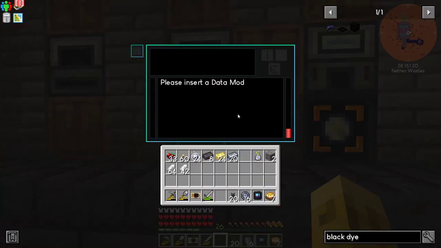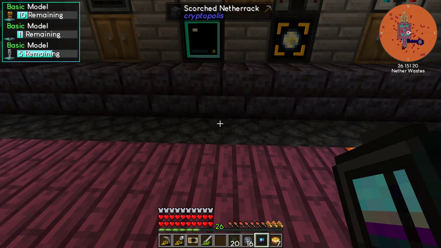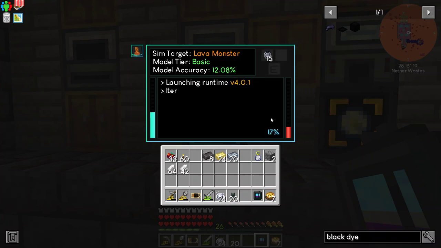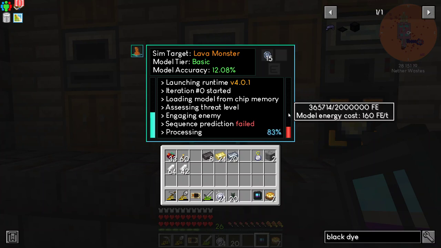Alrighty. Please insert a data model. Alright, sounds good. Let's make our lava monster. And then, cannot begin simulation, menacing prediction matrix. That's not prediction matrix. That is. And so it has only a 12% chance. We need to run maybe like 10 of these here to kind of guarantee that we get something. But I'm not sure how much power. It's using 160. Okay.